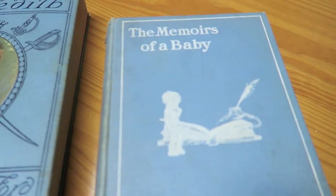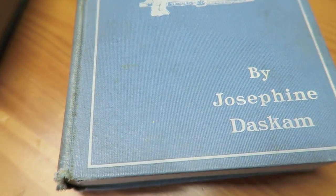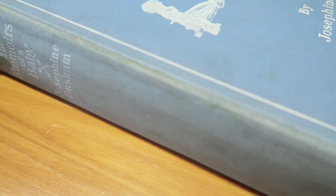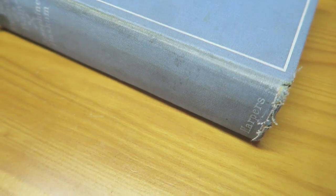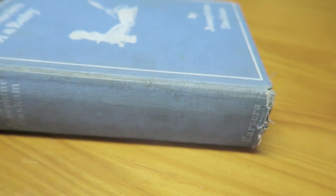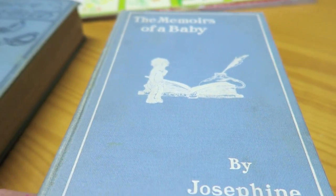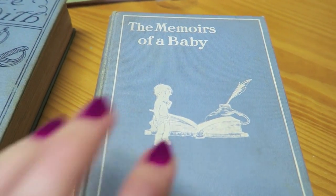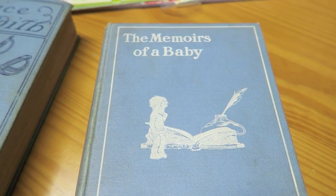And then this one, I'm not too sure what I will be doing with it. I liked the pages inside, and the spine, it's okay. I could definitely use it on another junk journal, but of course it's just worn around the edges, so it would depend what kind of a look I'm going for. But I am thinking that this one I will end up using for some type of a baby junk journal memory book.